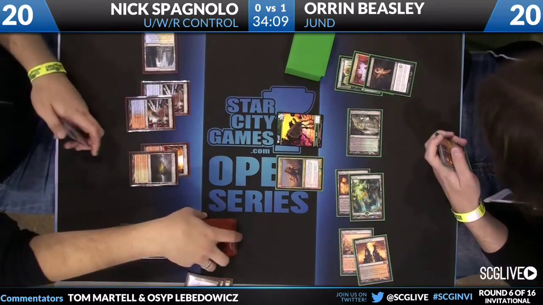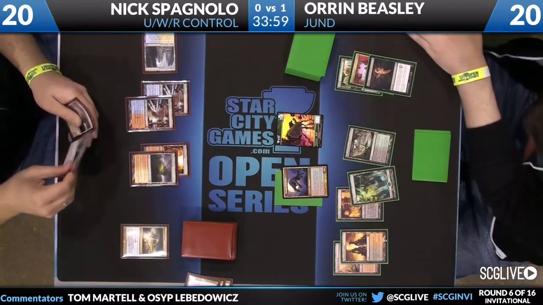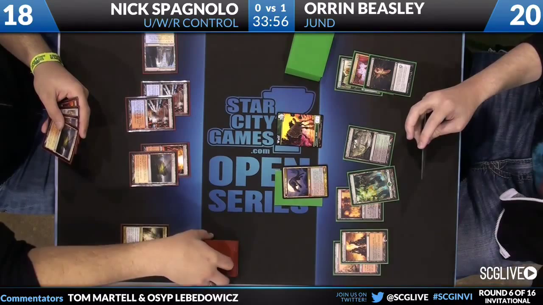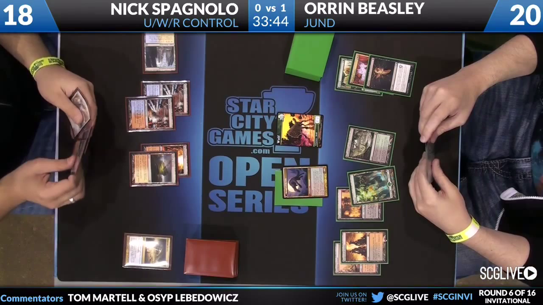Well, again, I don't think it's that bad, because he has the Mizzium Mortars, so he could overload the Mizzium Mortars next turn. True. So if Orrin has a Garruk, Primal Hunter, it's actually completely reasonable for him to just play Primal Hunter, make a 3-3, and then Nick will be able to cast a Restoration Angel. So attack it down to one and then Mizzium Mortars. Sure. So I think Orrin is probably going to attack with both creatures here, just to see if that Resto comes out.